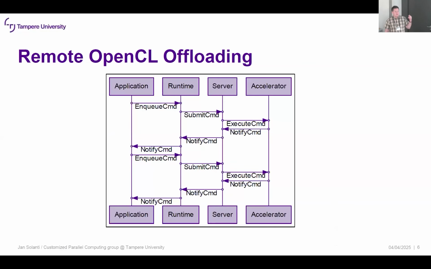And in OpenCL, if you offload with OCL Remote, you make an enqueue function call in the application. It submits the commands to the OCL backend, which sends it to the server, which then enqueues it on the local OpenCL driver. And then when it's done, it sends a notification back to the client, and the client signals that this operation is now done. Yay. And that's repeated for each OpenCL enqueue command that you do in the application.